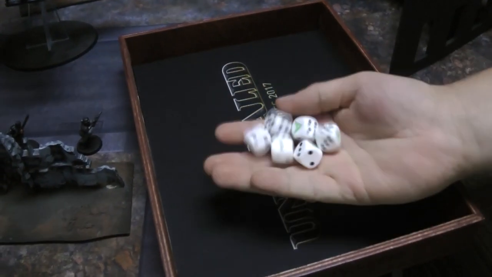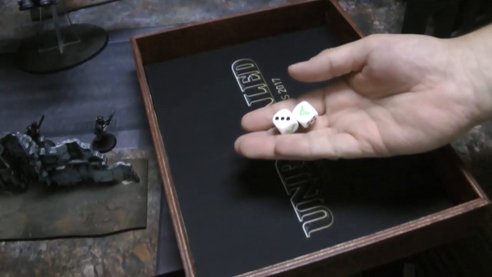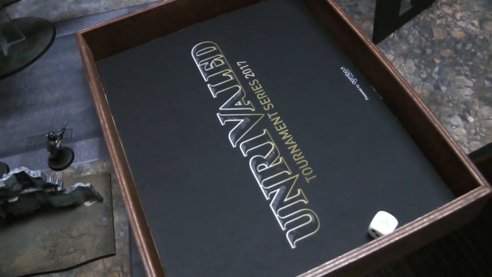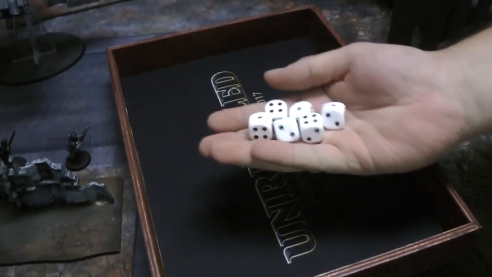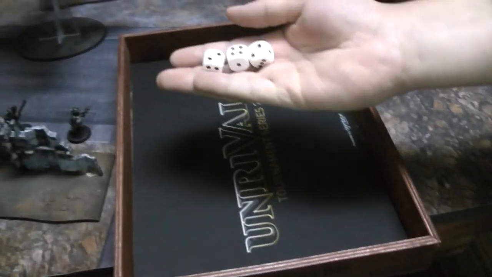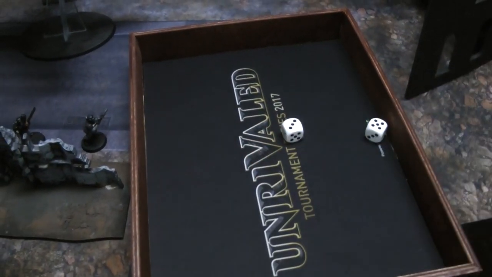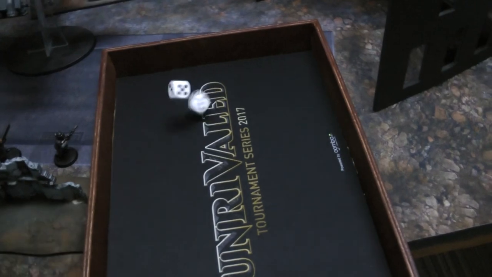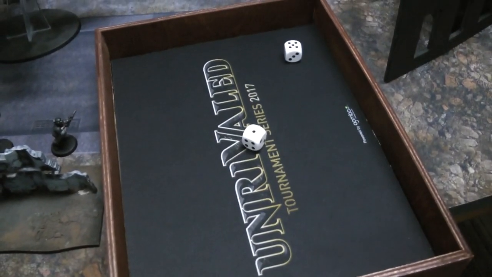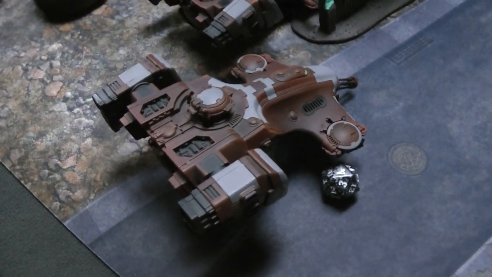Heavy bolters first. Hitting on fives. Wounding on threes. 5-up. It's a 5-up. Las cannons hitting on fives. Really above average. Wounding on threes. 6-up save. 2d6 damage. 6 damage. Bring it down to 4 wounds remaining.